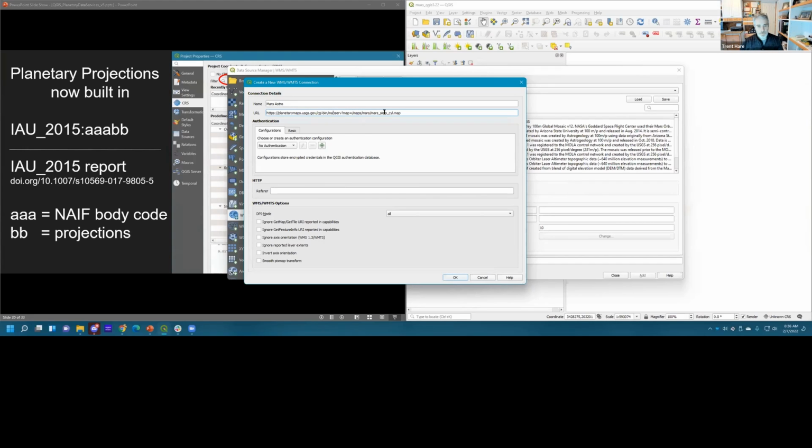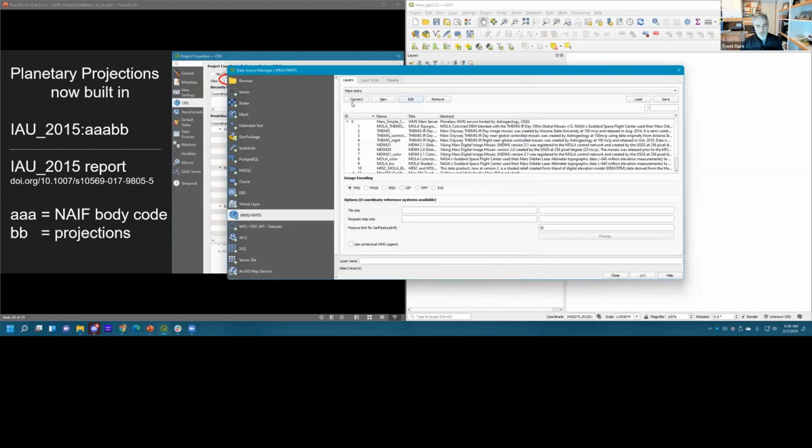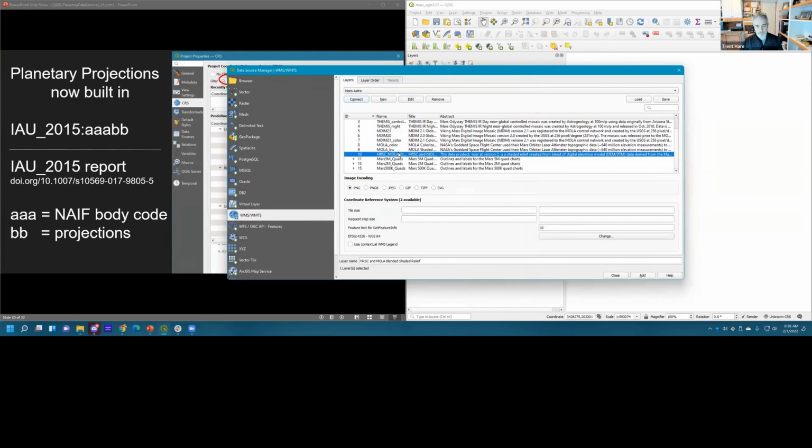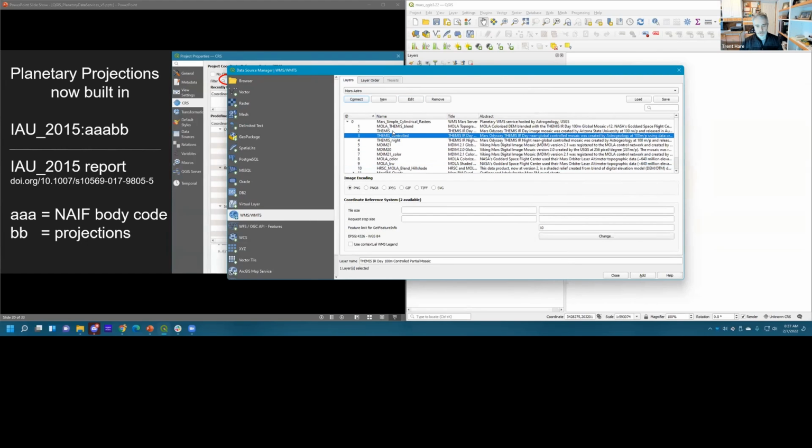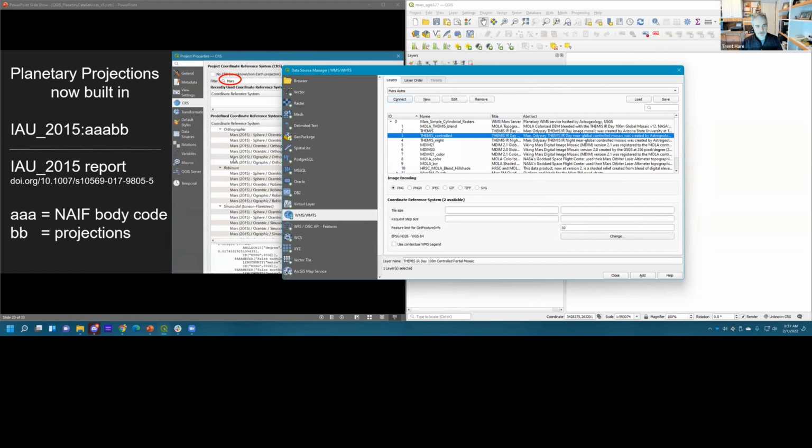Essentially, we're saying that, hey, we're grabbing all the layers from Mars that we support. If there are different addresses, you'll need a different URL. When I hit connect, you'll notice that there's a bunch of layers here that we're supporting: HRSC MOLA hillshade blend, there's THEMIS controlled, and we can ask what style of image we can bring it in. You can let it default to PNG or JPEG for the most part. And here's the trick. What I'm talking about in this slide, you'll be able to follow. Well, I guess I should have talked about that. Let me jump forward.